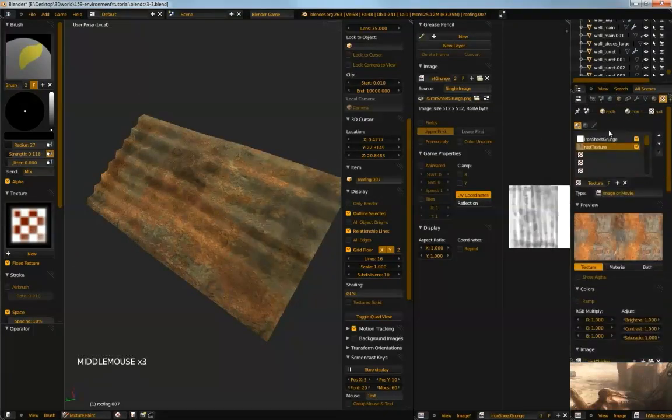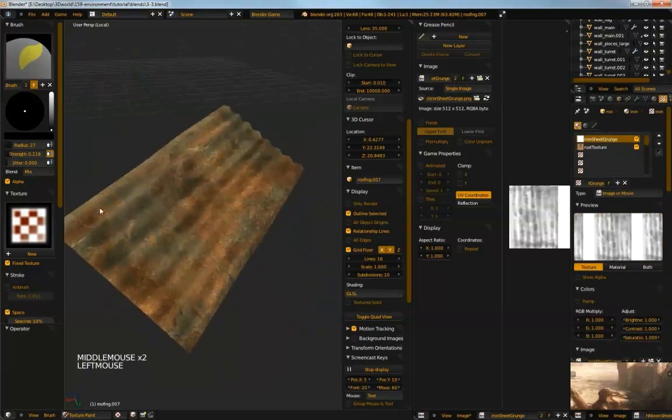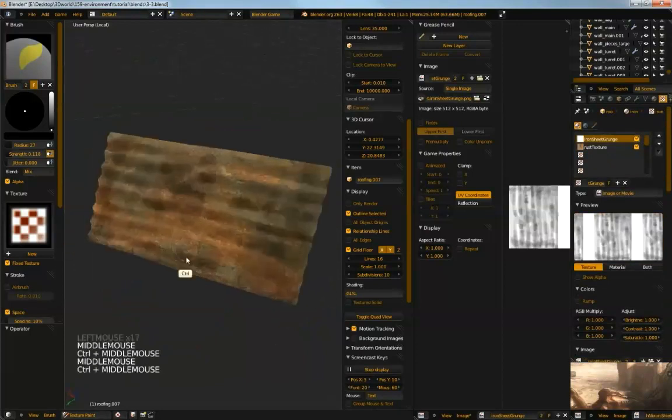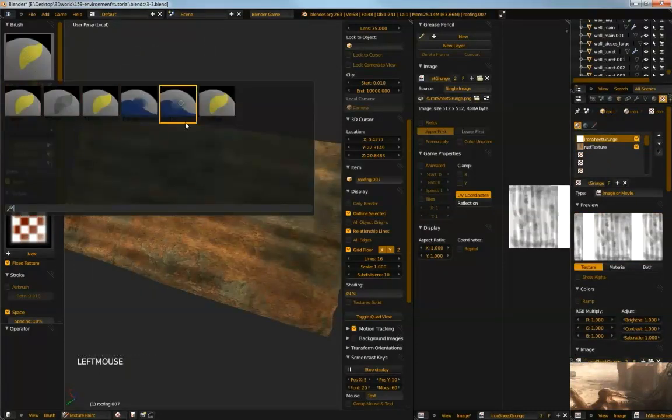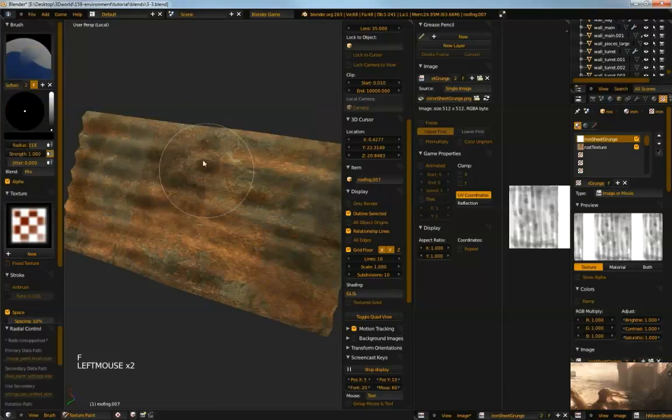So back to painting our orange sheet. Go in with the soften brush. Just blur that out a little.